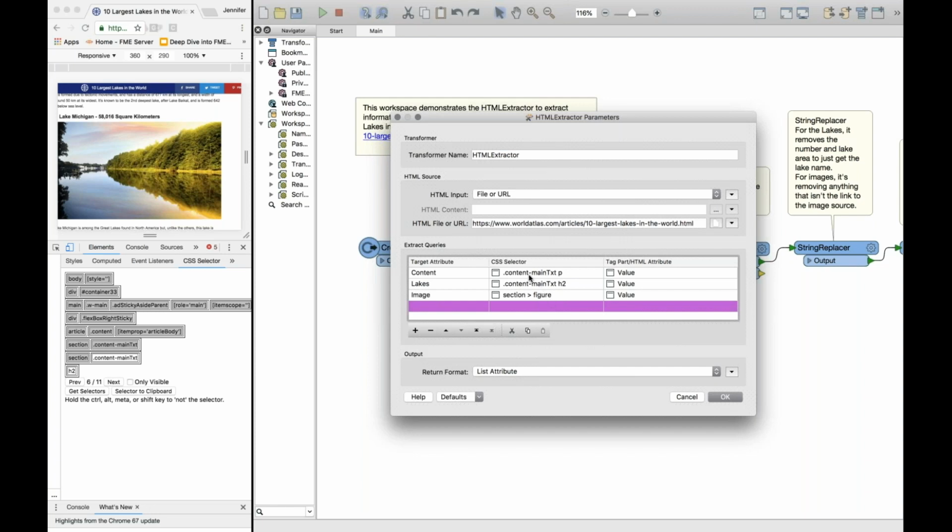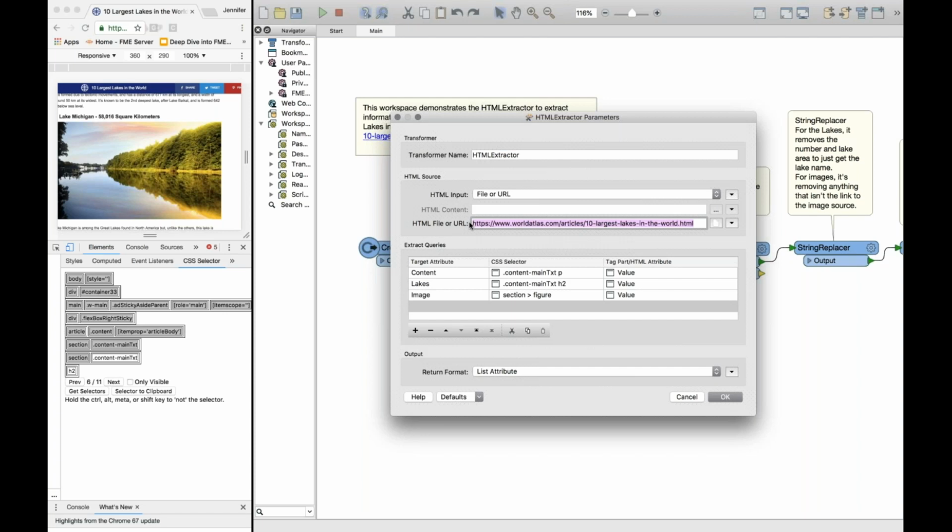So there's a few in here that I've put in earlier. And like I mentioned in the help, understanding what these mean, like with a space or with a triangle bracket thing, I should really learn the name of those. But the help for the W3 Schools link explains how you can build your selectors up, to make sure that what you're typing in, if it's got a parent, you need to be a bit more specific, you can write those in. And I've put that URL in for that 10 largest lakes in the world website here. I'm bringing that from a URL.